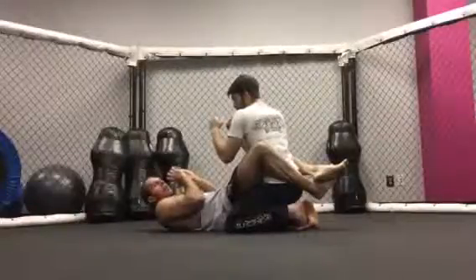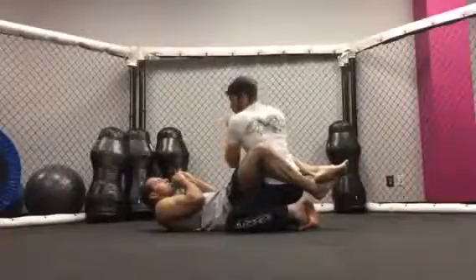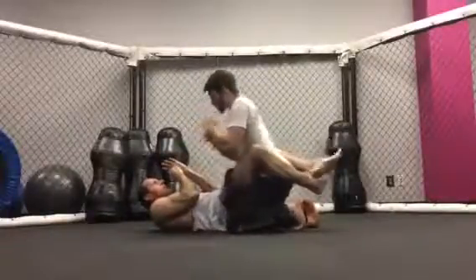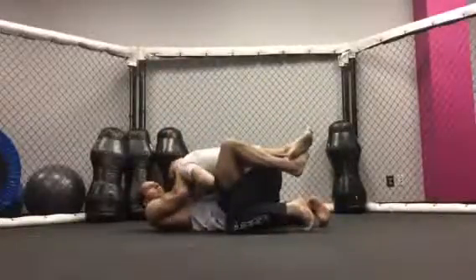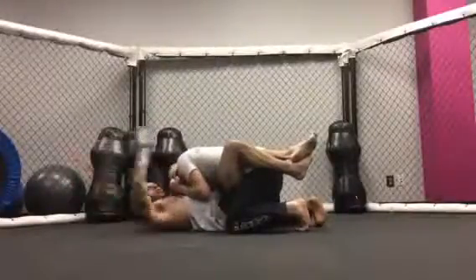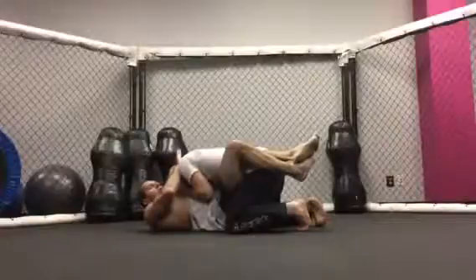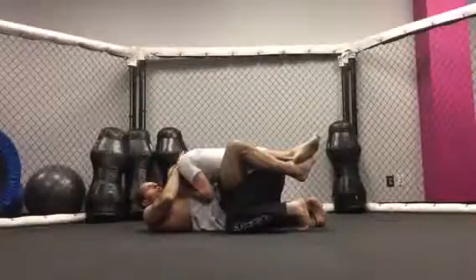How I like to set this up — especially in MMA, after he's been doing some striking — I'll bridge, create space, and I'll disrupt him using my legs, especially if he comes in with a hooking strike or an elbow. I'll pull him down. Once I've got him here, I like to do some striking just to set him up. I'm not really looking for a knockout with this, but it can be very effective for getting him to not really focus about what else I'm doing.